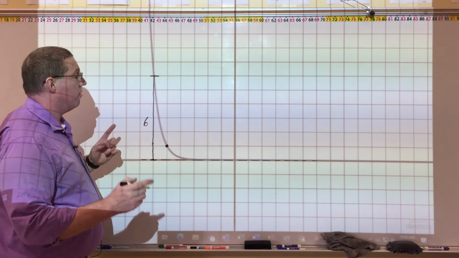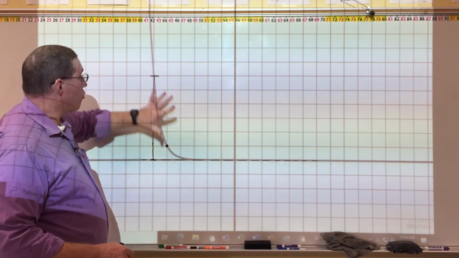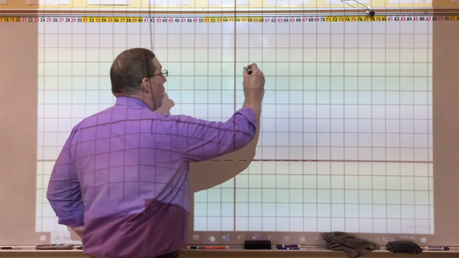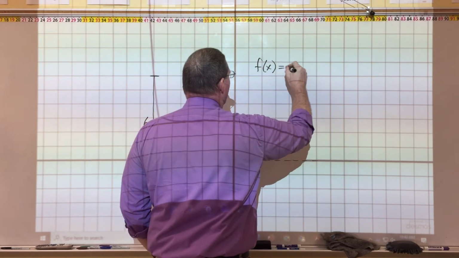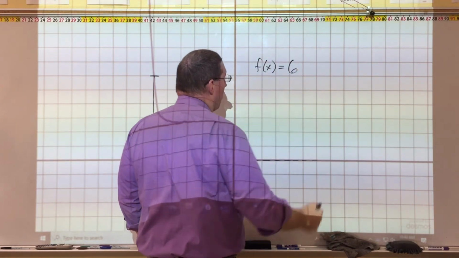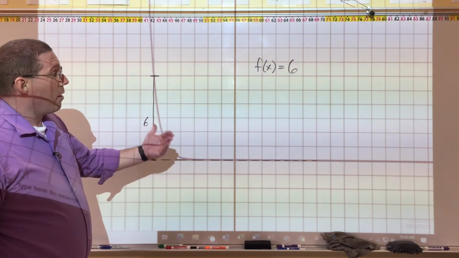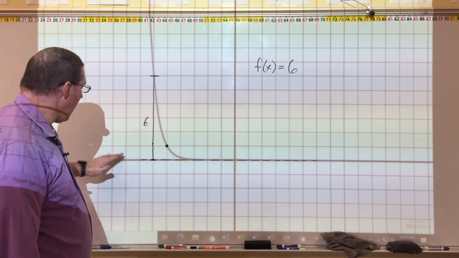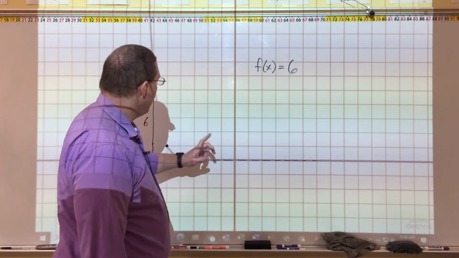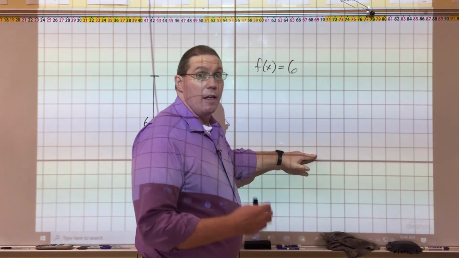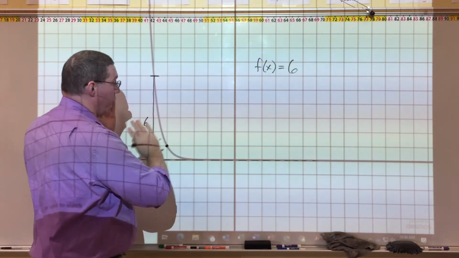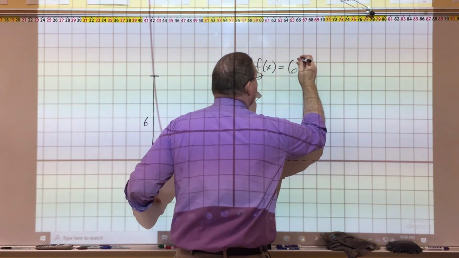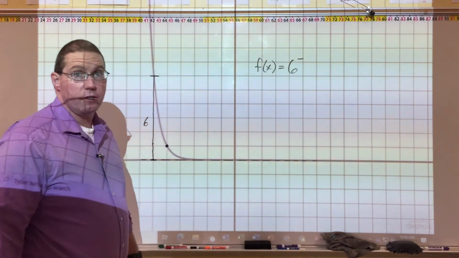Now I can also tell you that it does not have a negative in front of it because this graph is above the asymptote. So it's not upside down, okay? So we know that we're going to have f of x is equal to 6 to some power. Now, is that exponent going to have a negative in front of it? Well, this curve, instead of being flat to the left and steep to the right, is steep to the left and flat to the right. Therefore, this curve is backwards. It's been reflected horizontally. Therefore, we know that there's going to be a negative on the exponent, okay?